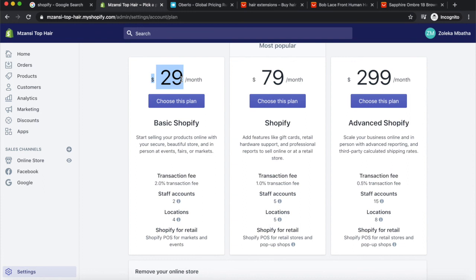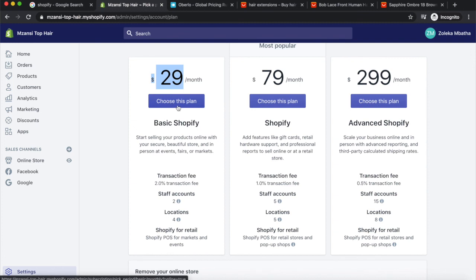Now, you have a 14 day free trial with Shopify once you open your email. So the 14 days count from today. From today, on the 11th of July, when we first entered our email address and started working on our store, the 14 days starts counting. So even if you select the plan 7 days from now, it's not going to be 14 days from you selecting the plan. It's going to be 14 days from when you started your store. Okay, so from today up to 14 days, you can do the store for free.